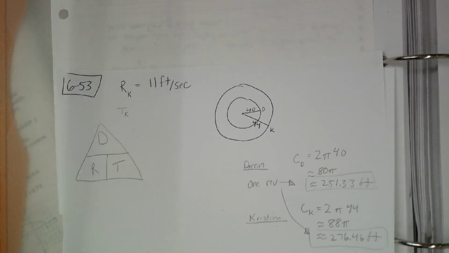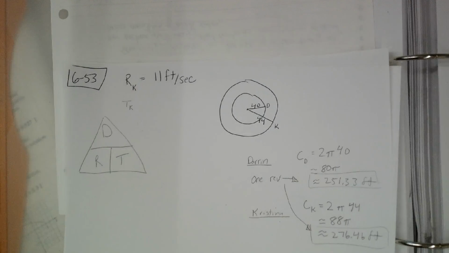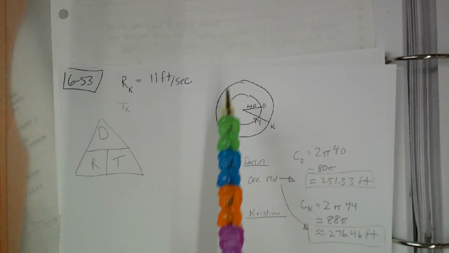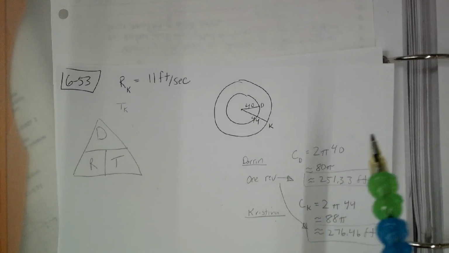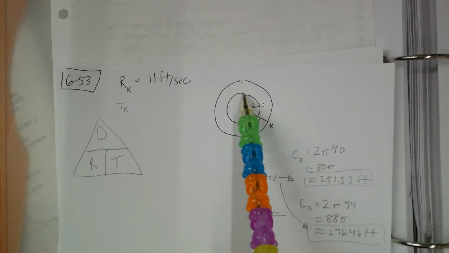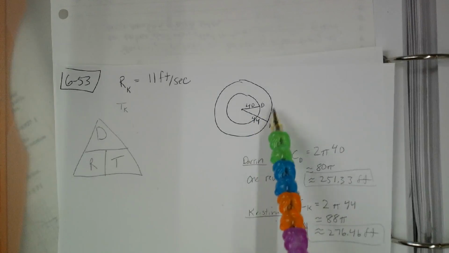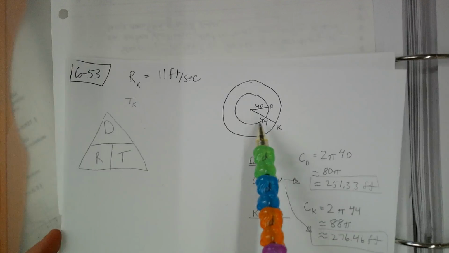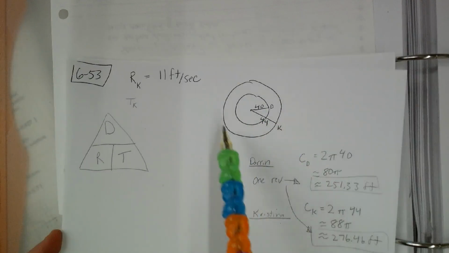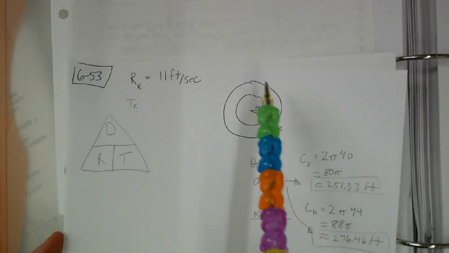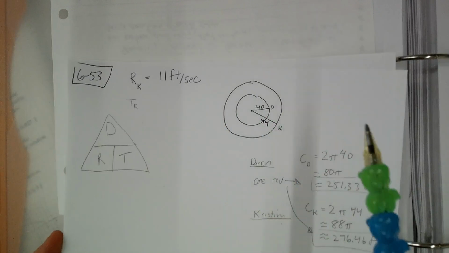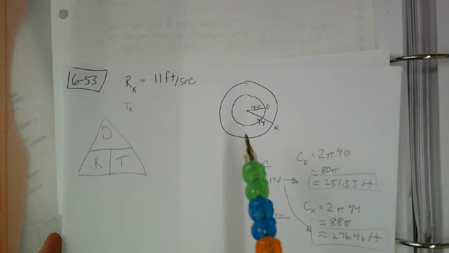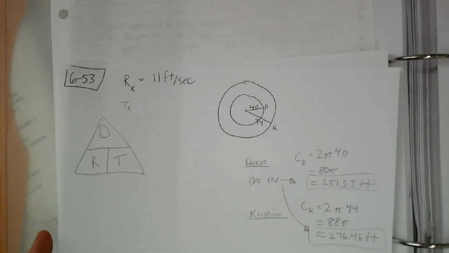Here's pre-calc. This is problem 6-53. This problem is about Darren and Christina, and they're both running around a circular track, but Darren is on the inside part of the track and Christina is on the outside. So his radius is only 40, but hers is 44. They're running with the same angular velocity, so they're both going around evenly. It's just that she's covering more ground as they go around.